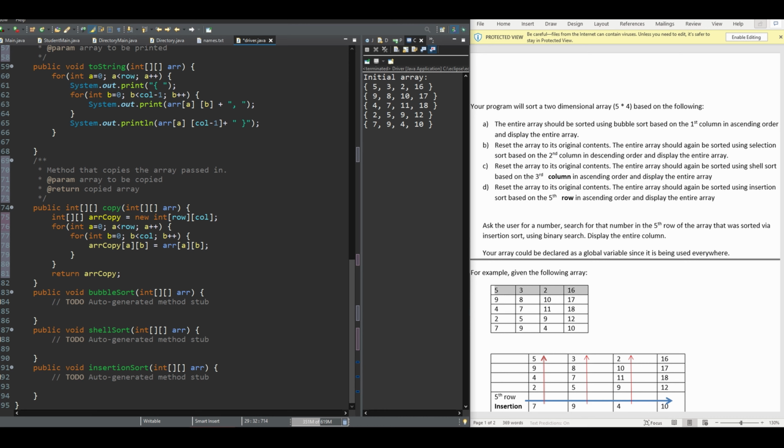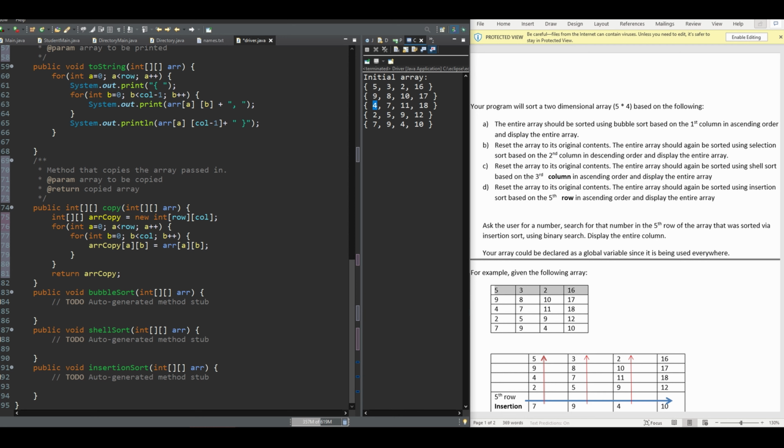So what a bubble sort does, because that's pretty important to know, is it's a sorting algorithm that iterates through a list, compares and swaps adjacent elements. So if the second element is less than the first element, bubble sort will use nested loops to swap them. And then we're going to do this for our entire column. So we're going to sort through this entire column, and we're going to have to move these rows as well.